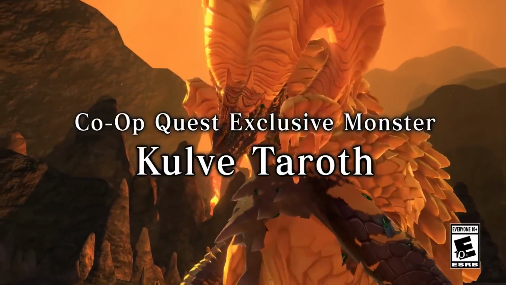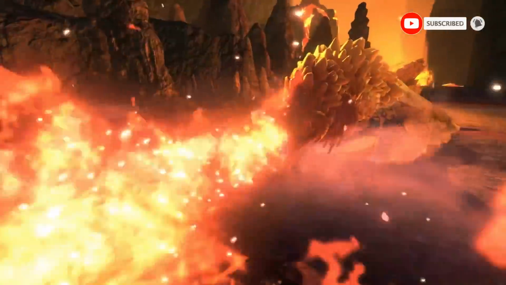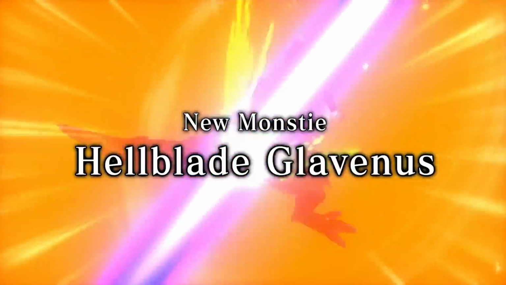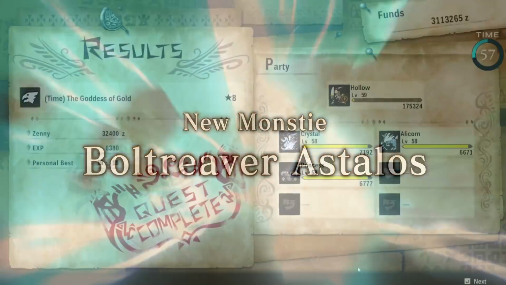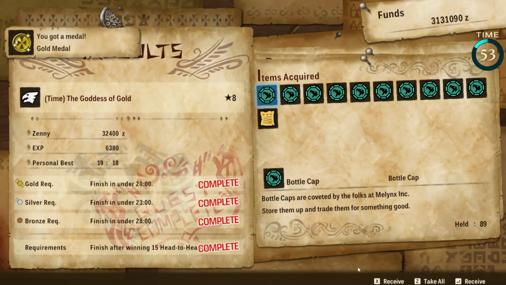Kulve Taroth is here. The new stories update finally adds the big golden lady, and if you aren't super over leveled, it might be a fun and good challenge for you. As you may know, there are 3 tiers of rewards for this quest to defeat Kulve within various time limits. Most importantly, the gold reward, 20 minutes or less for a super rare den ticket, which is always nice.